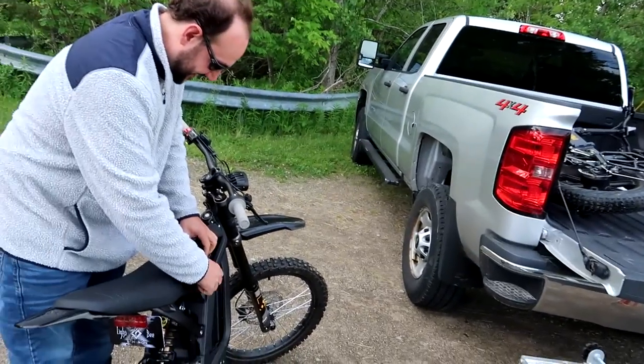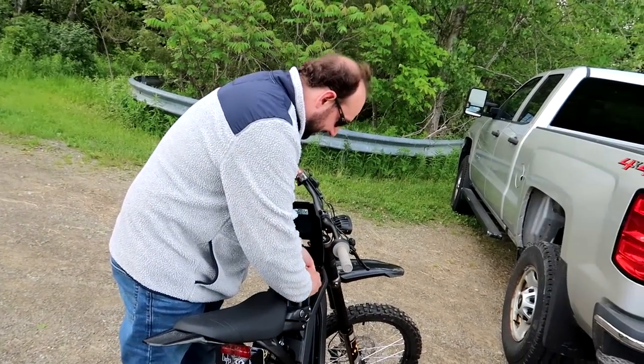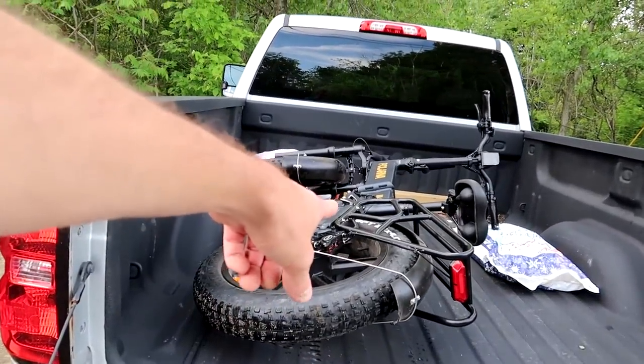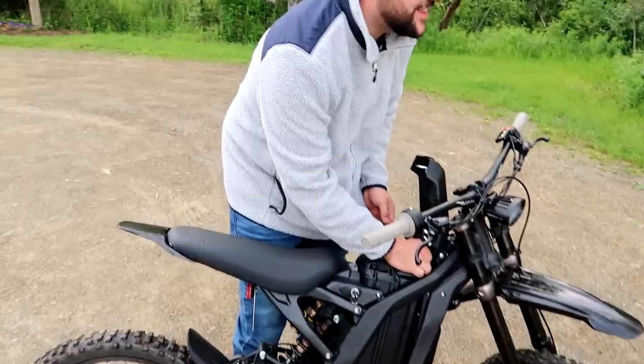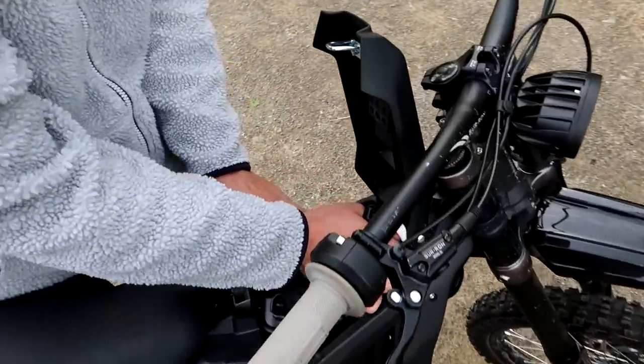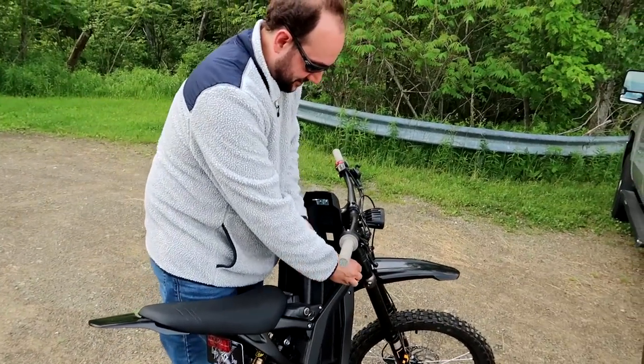We were picking up some speed. I think the average was like 25 miles an hour you were pulling me at. Yeah. That's going pretty good. But we got it back, so thank goodness. Yeah. What are you at? Like 15%? 17. That did excellent. I can't believe it had enough power to pull both of us.